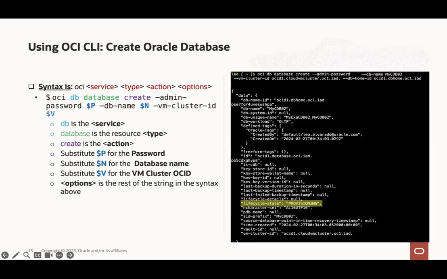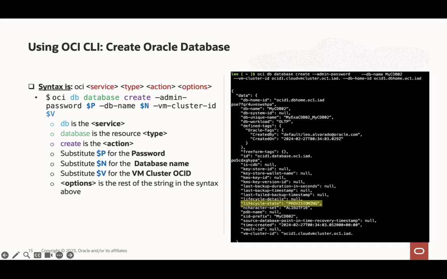Same thing with creating a container database. In CLI, there's a database create command, and you just need to provide the required arguments, such as the admin password, of course, the database name, and then the VM cluster ID.